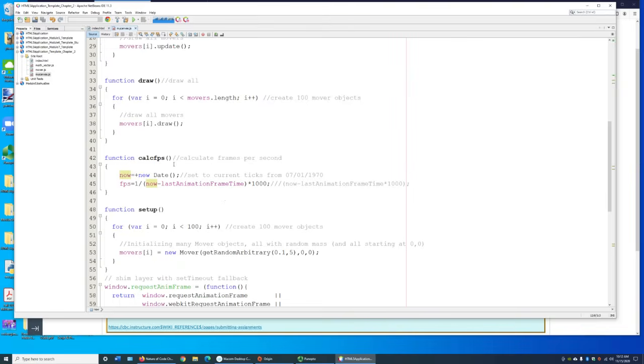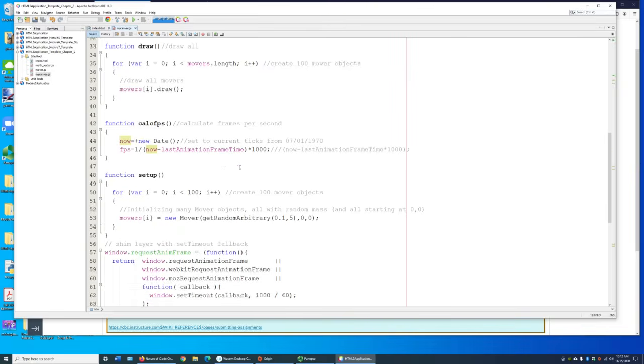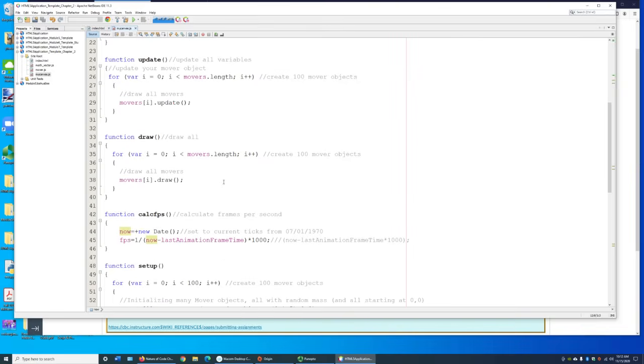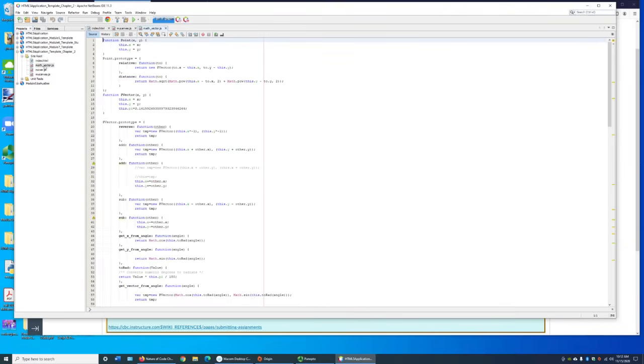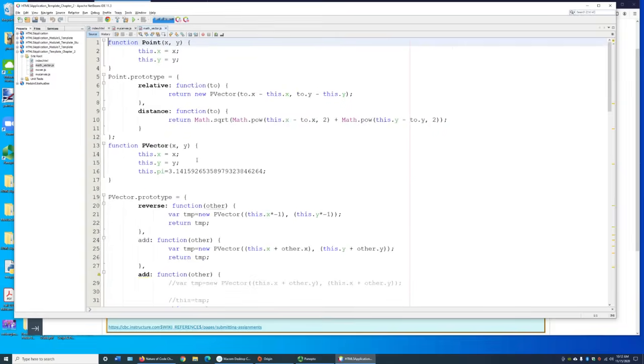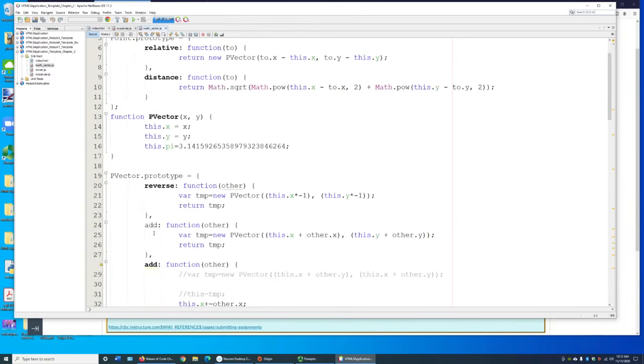So when we instantiate these movers, let's look at the mover class and the math vector class. Let's actually come back to the mover class. Let's go ahead and go to the math vector class. The main thing that we're going to be using is the add function.